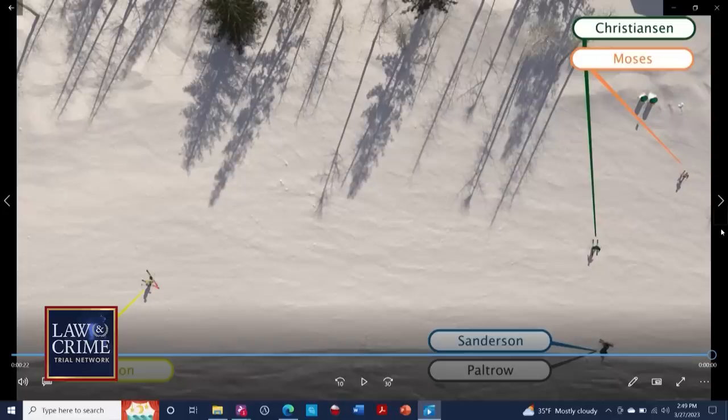Okay. So there's Moses. He's sort of stopped. There are the buckets in the top right, correct? Yes. I'm calling them buckets. Did you call them snow-making equipment? Well, we call them tubes. Tubes. Typically. Okay. They're big, round tubes that just fit over everything. Because there's a standpipe, and sometimes an electrical outlet, sometimes it's a compressed air pipe that comes up. Right. It's just protection so people don't bump into it.